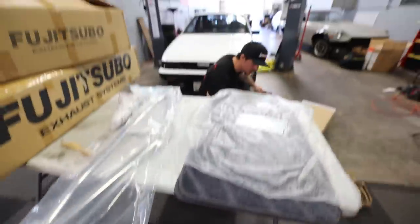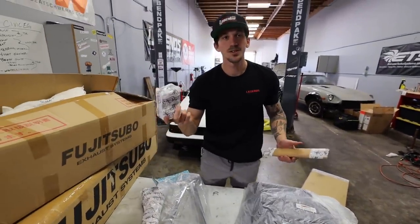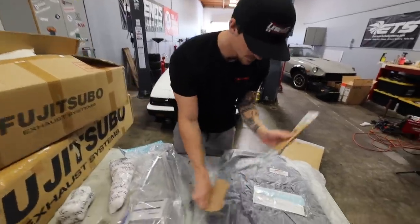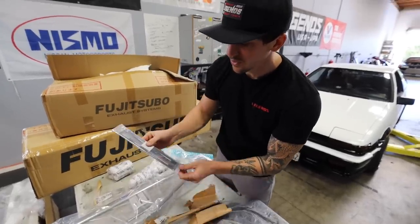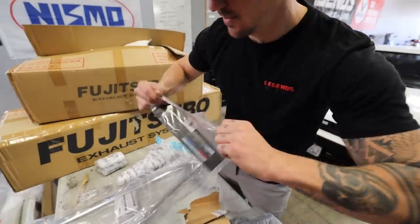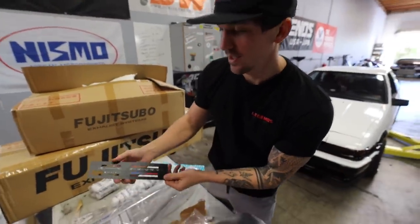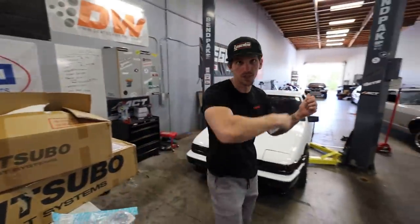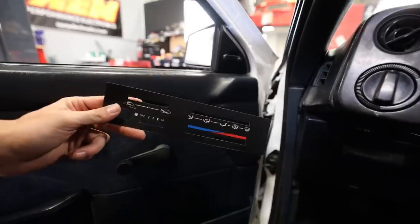So this is actually for a steering wheel, whenever we get a steering wheel in. Nice. I've ordered a lot of things that still have not come in yet, guys, by the way. But also look at that. OEM new AC plate. Such a small insignificant mod, but it's gonna make such a big difference on the car. I'll show you really fast what it looks like now. Pretty gross. So we have this guy now, which is brand new. So that's gonna look way better.